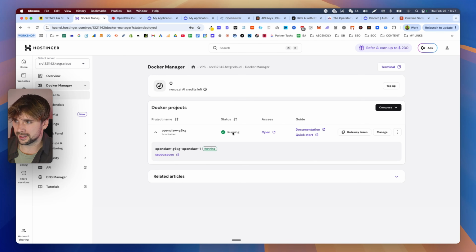So we're going to go back into our VPS. We're going to run the terminal. Make sure you keep an idea of your ID right here. I'm just going to copy this over so we have it easily at hand.